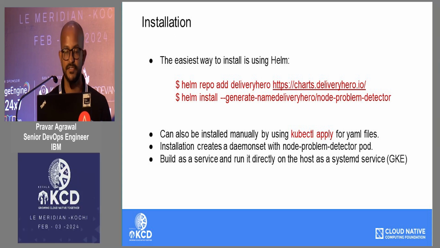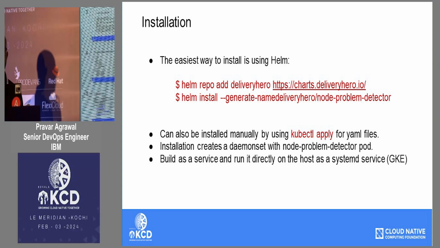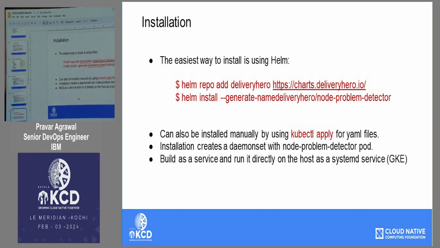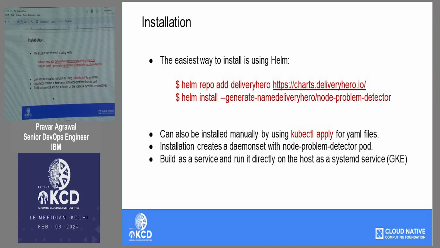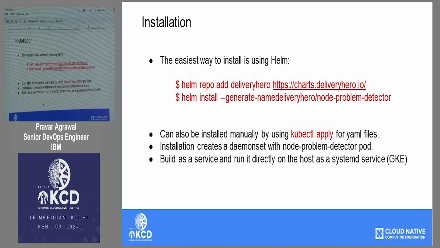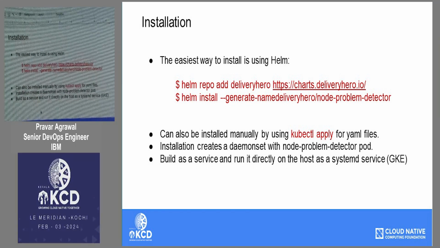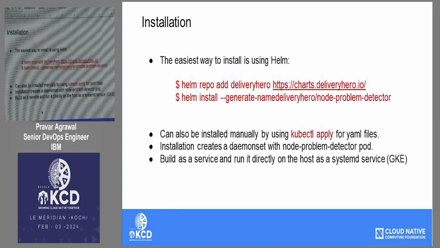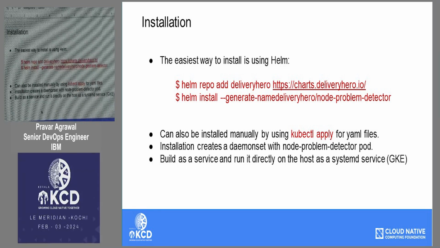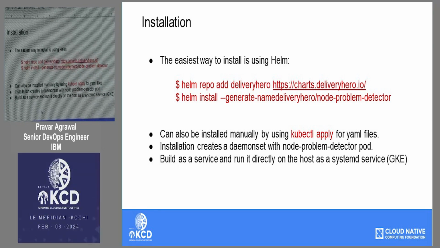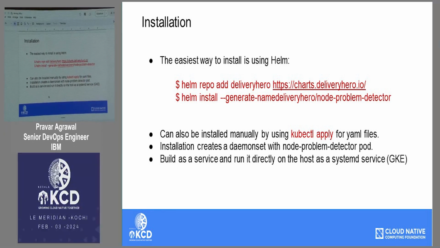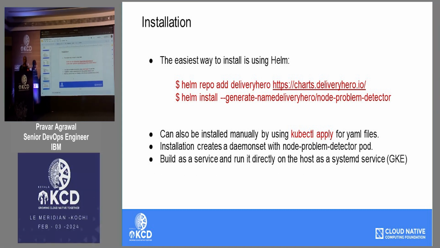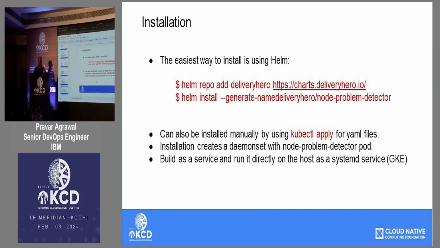Yeah, the installation part, like I mentioned, one way is pretty easy to get going with. There is a very stable Helm chart being maintained by the community for NPD. You can just do a helm install, and it will basically bootstrap a daemon set resource running inside your cluster, ensuring it monitors each and every worker node. By default it picks kernel and Docker monitoring, but you can just edit the values.yaml, and if you want to specify any particular config.json, you can also do that while installing it.